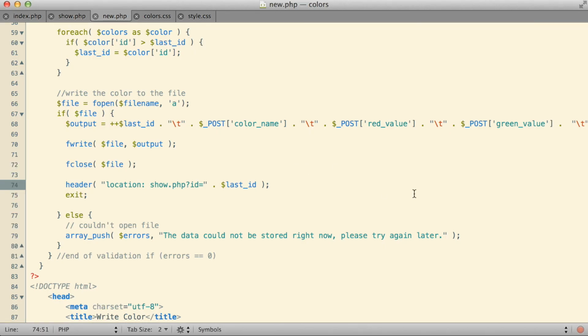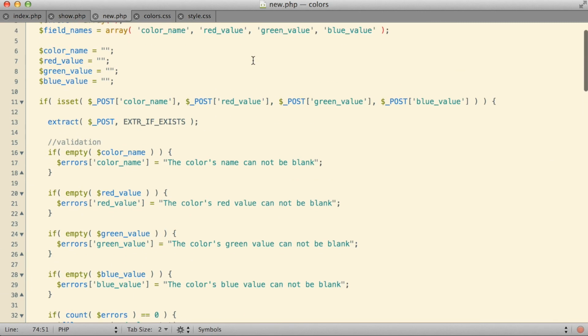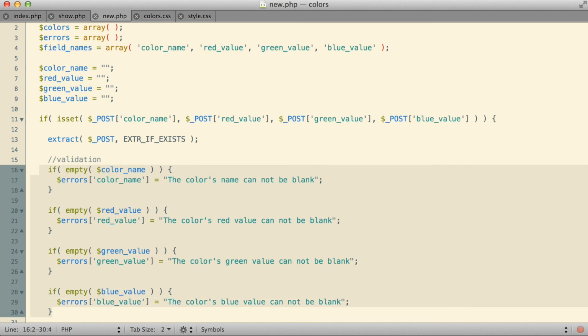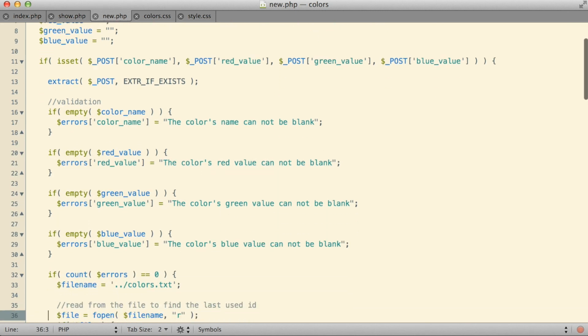In the code, of course, the way that's happening is that in this head section, when a form has been submitted, here we see that the form has been submitted, right? We then pull the values out of the submitted form data and put them into our variables. We validate that data with a series of if statements here. That, by the way, could probably be turned into a loop at this point with our field names array that we have up above, kind of like we did in the form itself.